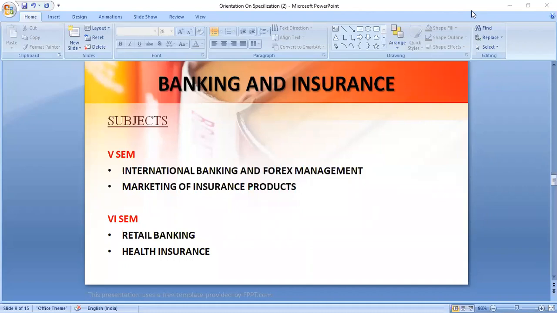Now to brief you about these courses that we have to offer, to begin with, international banking and Forex. So there are 2 components here. One is international banking and the other is Forex management. In this paper, you will be learning some fundamentals about what international banking is and how the international capital markets function. As of now, in your fundamentals, you must have been exposed to the capital market, secondary market, primary market. These things you have learned as part of the Indian financial system. Now, in this specialization, you move one step ahead. You are exposed to international banking and international capital markets.